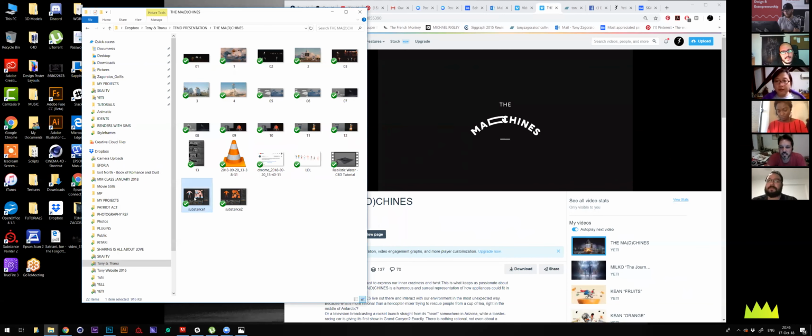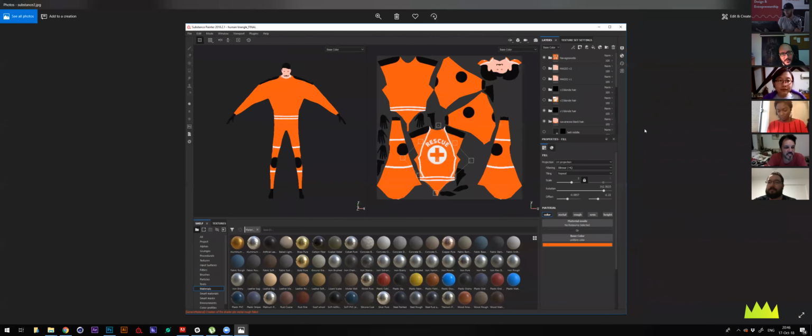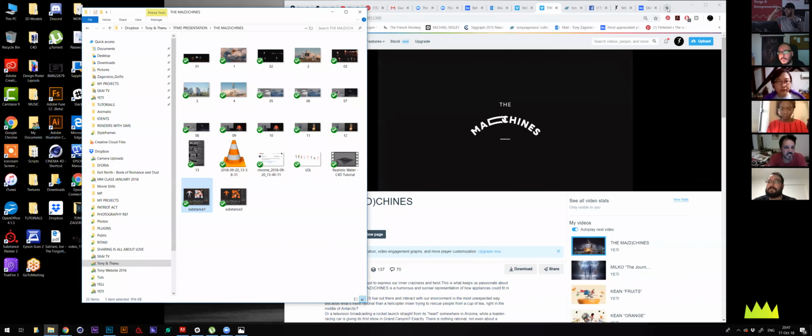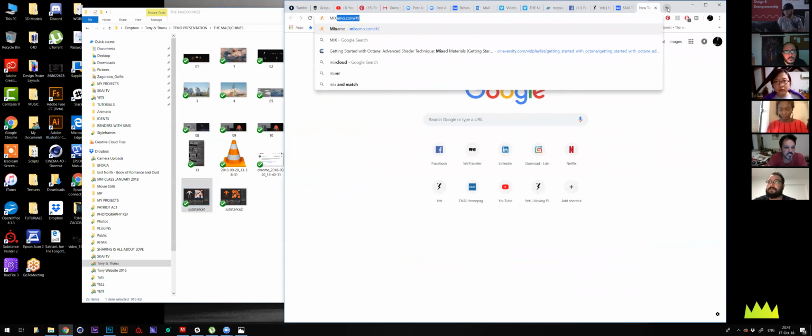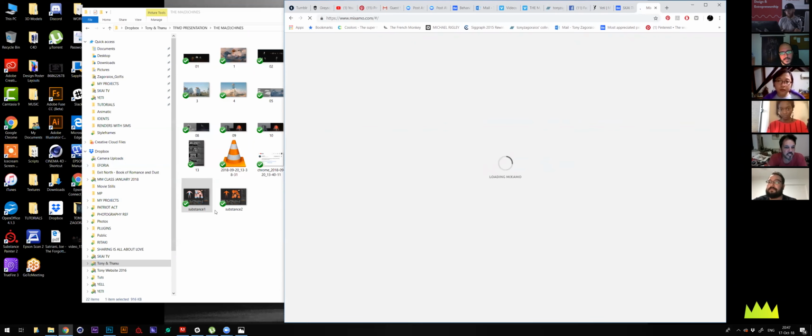So what we did is we created these 3D models. Then we went into Substance Painter and we made some silly costumes, and the rescue guy, the swimmer here, and we created all these characters. We painted them, okay, so they have some unique clothing and all that, and then we uploaded them. I'm pretty sure you know it, into Mixamo. You can do that through Fuse, or you can do that with your own OBJ models.